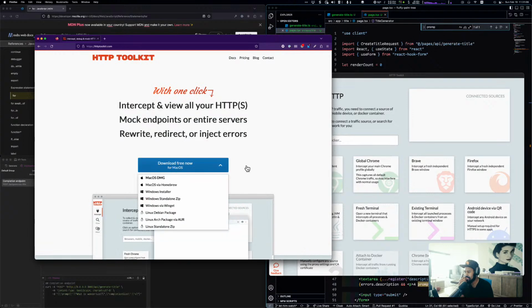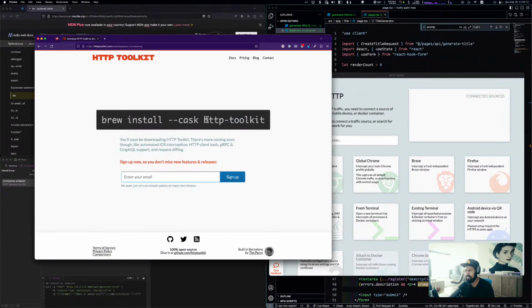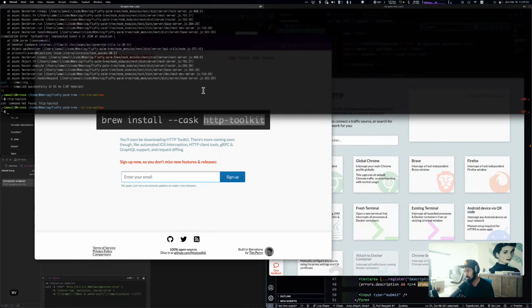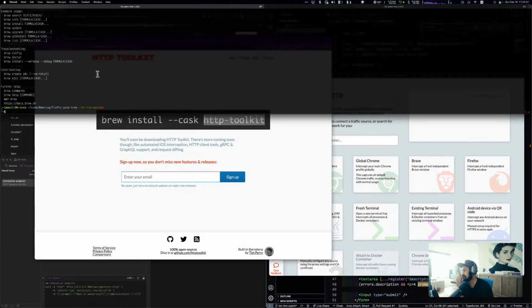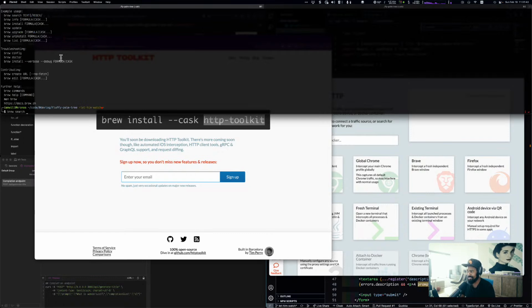Did I download this? Unless I got it through Homebrew. Let's see, HTTP. I'll get it with Homebrew. HTTP Toolkit. Okay, so let's see. All right, brew. I don't know how to use Homebrew. All I know is that it's incredibly slow, so I try to avoid using it. Like I just do this. All right, let's see here. Search. All right. So it took me that long just so I can see that there's a search. It's not instant whatsoever.